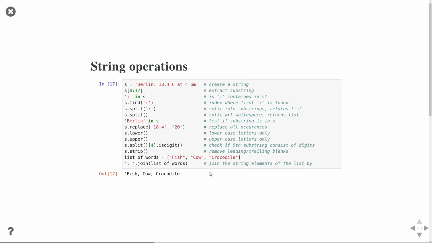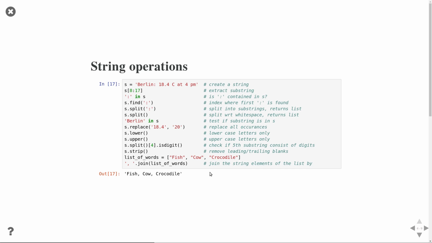Okay, so we learned about lists, tuples, and dictionaries. The next thing to talk about is strings. Strings in Python are created with single quotes or double quotes. Or in fact, you can even use triple quotes if you want to have a multi-line text. I will show you an example later on. But if you use any of these, you create a string and you can store it in a variable.